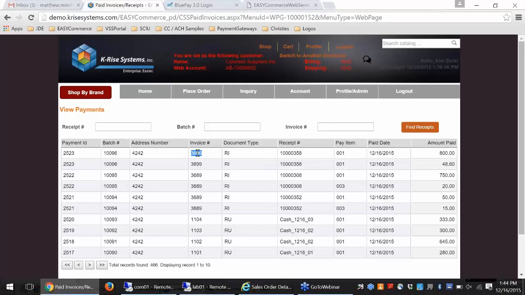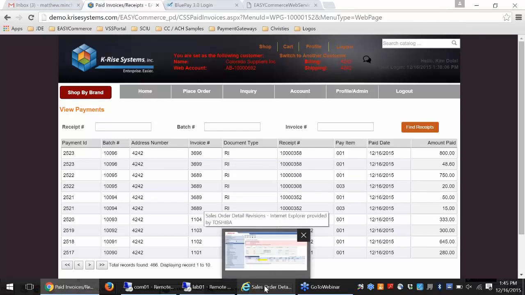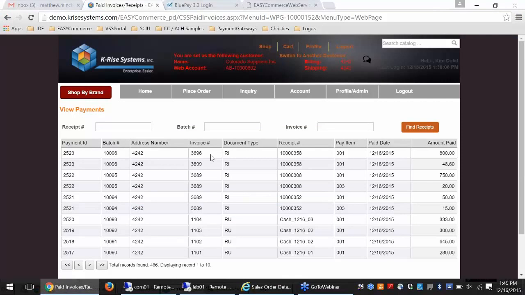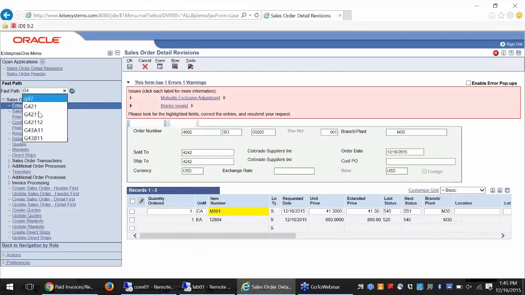So those are the top two, what we just paid, batch number. In fact, this is a good time to go back to J.D. Edwards, say with the batch number, and show exactly what we did in J.D. Edwards with applying the credit card against the invoice. First off, let me get the invoice number, and we can show that that invoice is actually paid in J.D. Edwards.